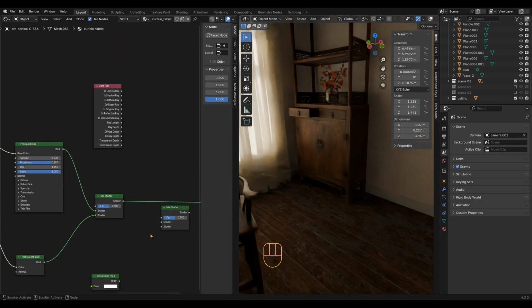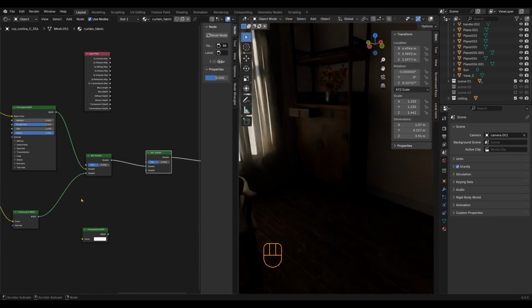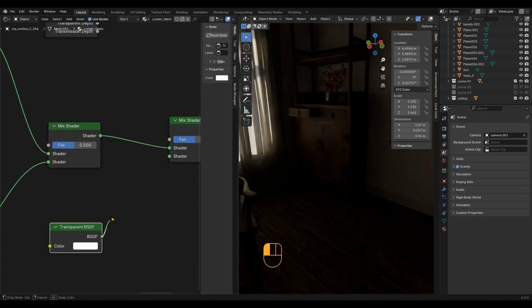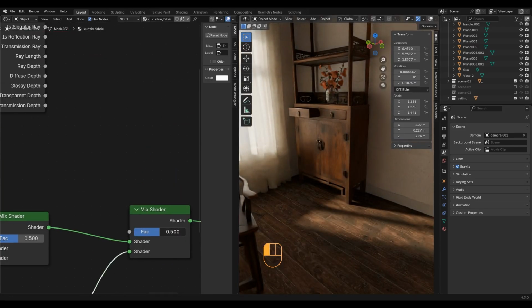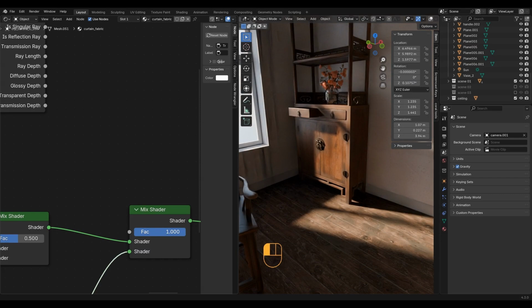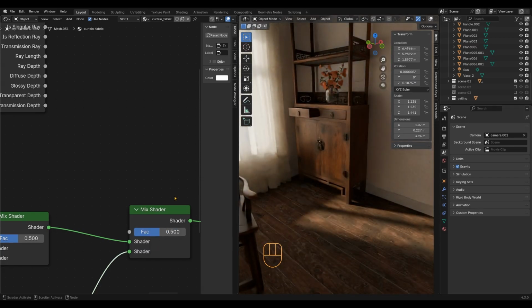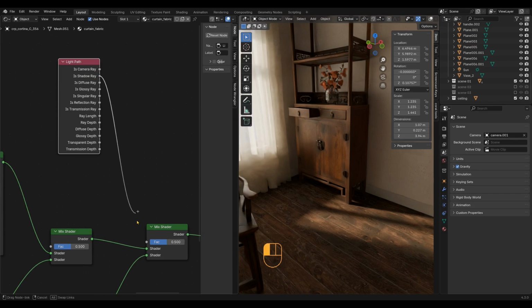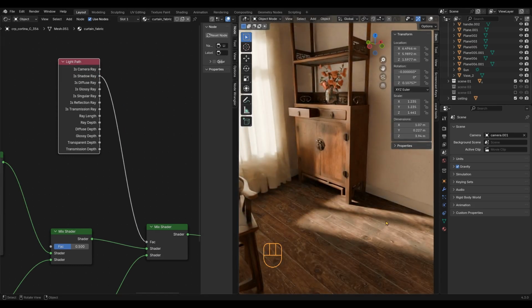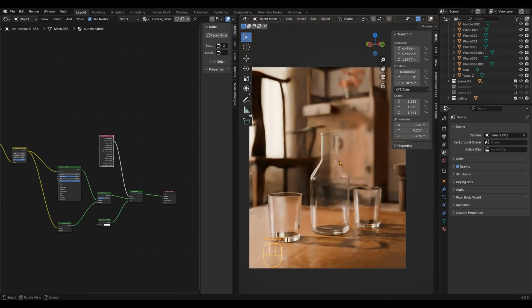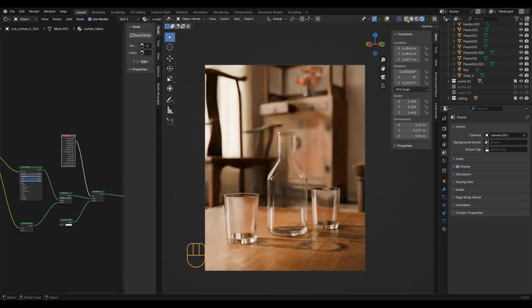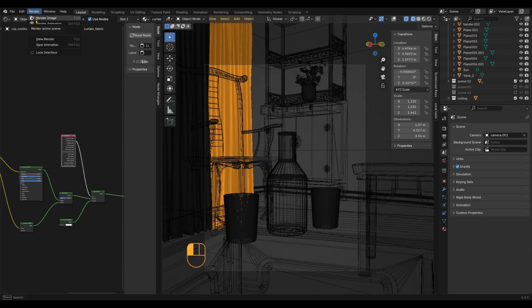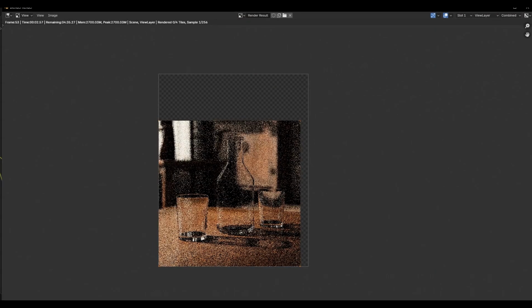Let's now make the light go through it. Connect a new mix shader node, and the second inlet will be a transparent shader. In this case, the factor is not useful as it is. Create a light path node and use the Is Shadow Ray outlet. This means that light rays will behave as if the object is transparent, while camera rays will still be able to see the object. This image looks good enough for me, so I will render it and open it in Photoshop.